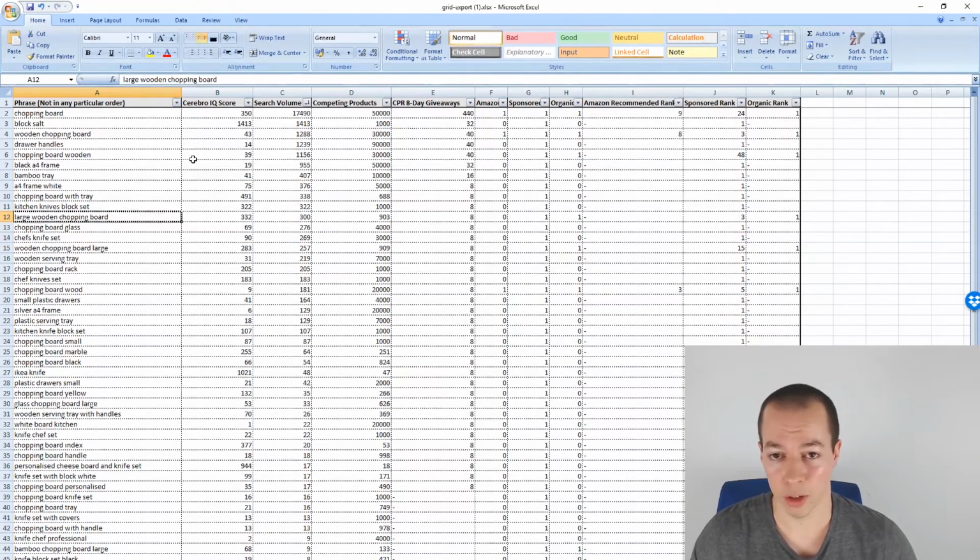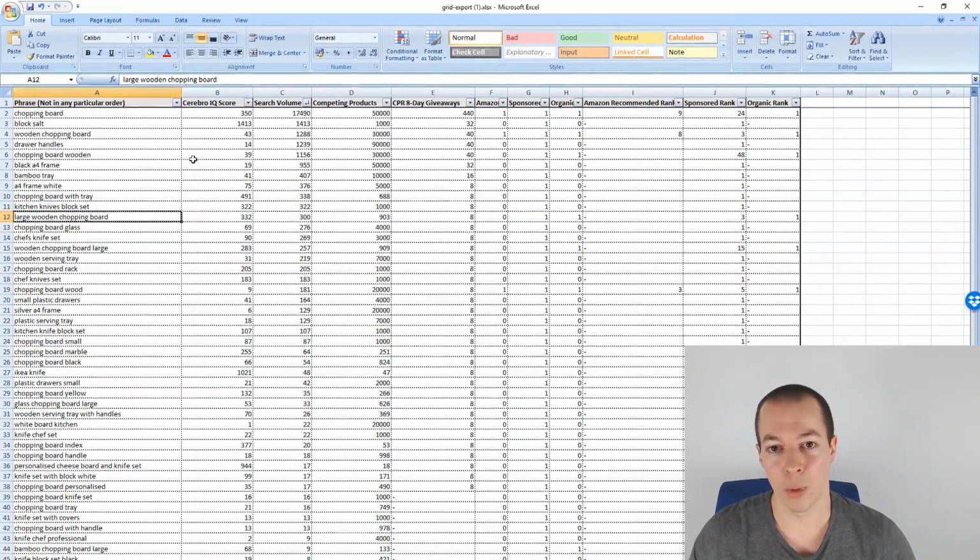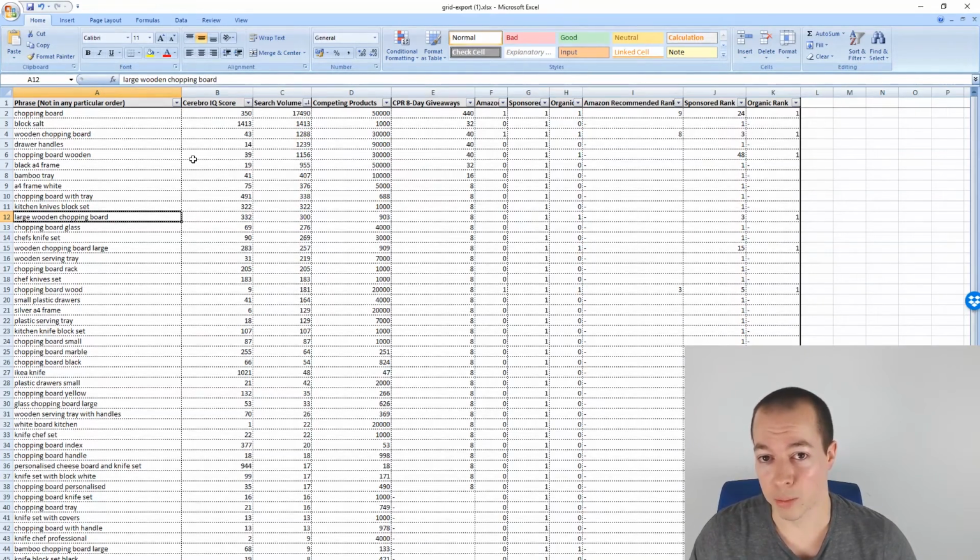So once you've got your keywords, like I say, between 5 and 10, I wouldn't say any more than that, because if you're targeting too many keywords, you're going to blow your budget out, and you might get 1 or 2 clicks per keyword, and then you get no real usable data. If you're spending your £30 to £50 a day budget on 5 to 10 keywords, within a few days you're going to start to get data that's really useful, and you can start fine-tuning your campaign a lot earlier than if you're targeting 20, 30, 40 keywords.